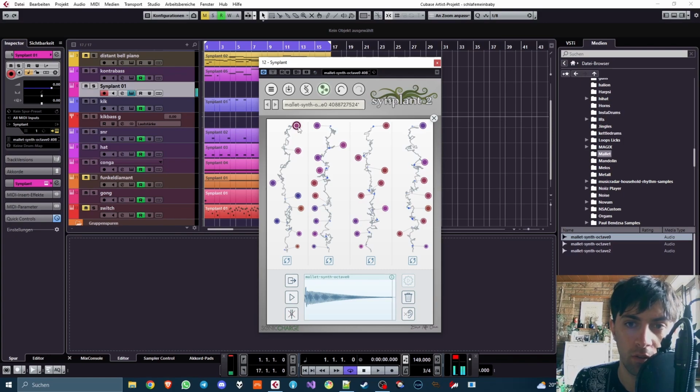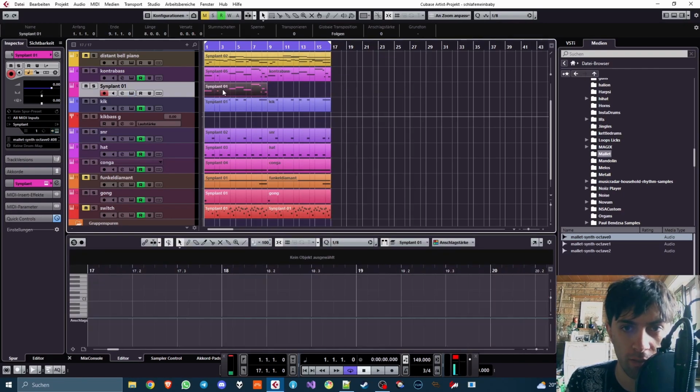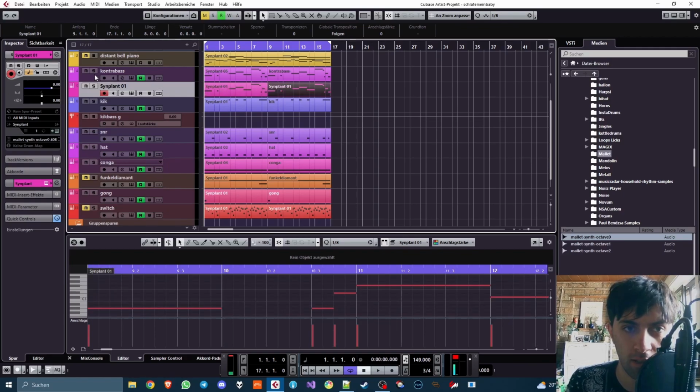Kind of like this one, because it also has a little bit of noisy stuff in it, just like the input sample. When I now drag the MIDI from the contrabass melody to it and layer it, it sounds like this.